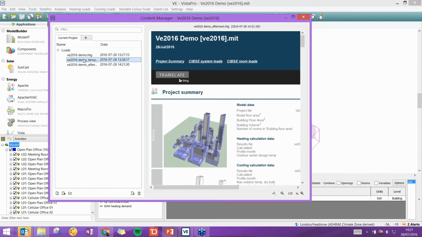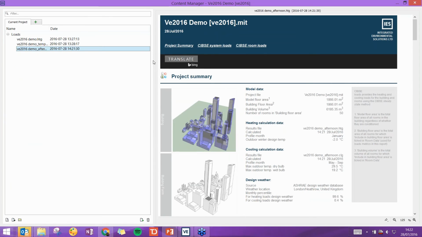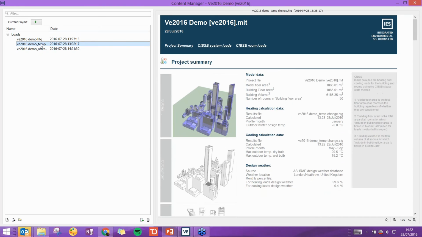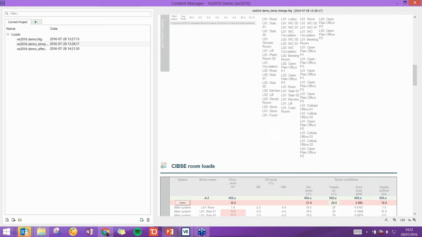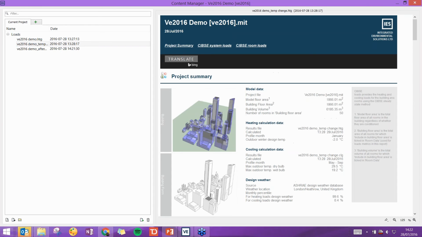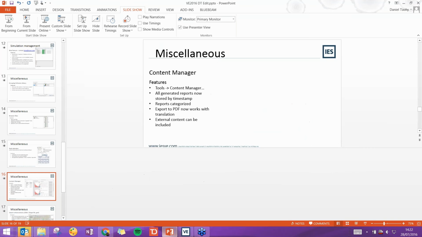So we can see a couple of reports that were generated earlier today and the one that's just been generated now. And where that would be useful, for example, this was a steady state calculation run earlier on today. By double clicking that, you'll see the reports change, and actually the outdoor winter design condition there is minus 4.7. Then I ran another calculation and generated another report that had a different outdoor winter design temperature, and then you can check the results and how they compare. And these reports can all be opened directly in the PDF viewer as well. So that's the content manager then.